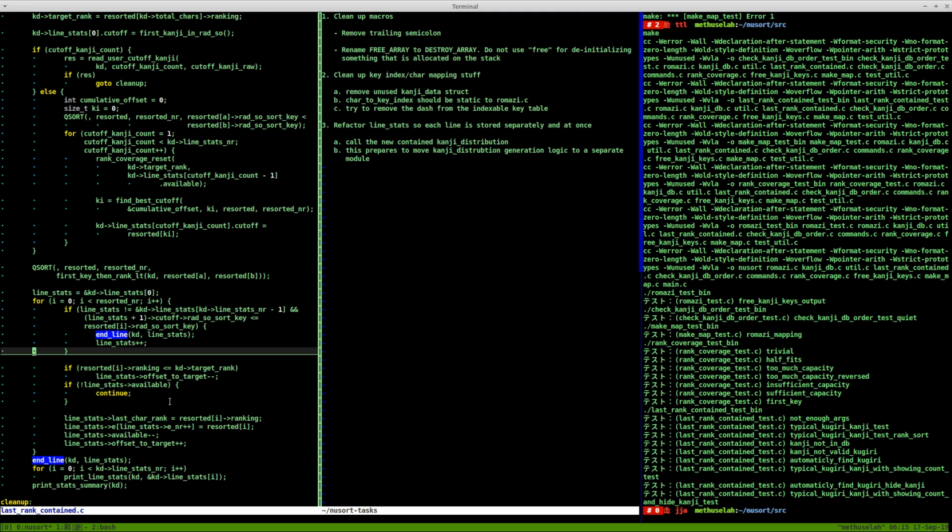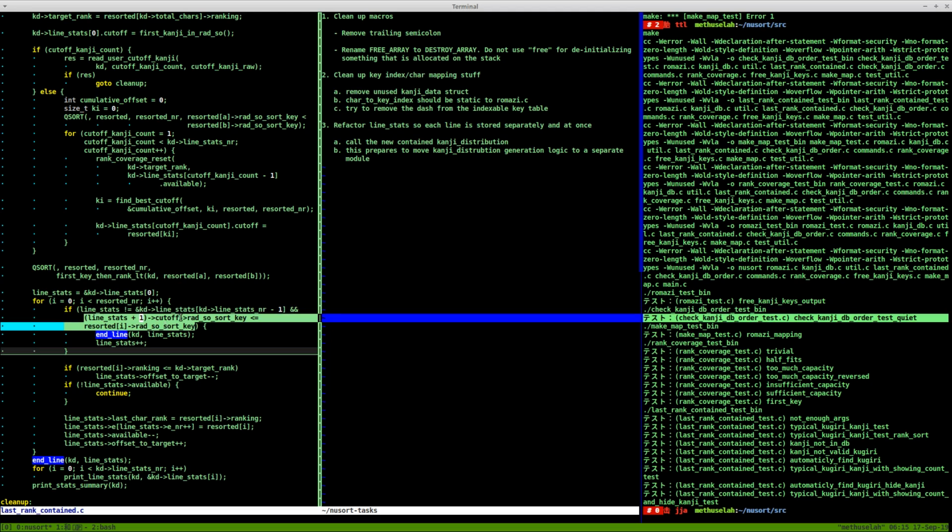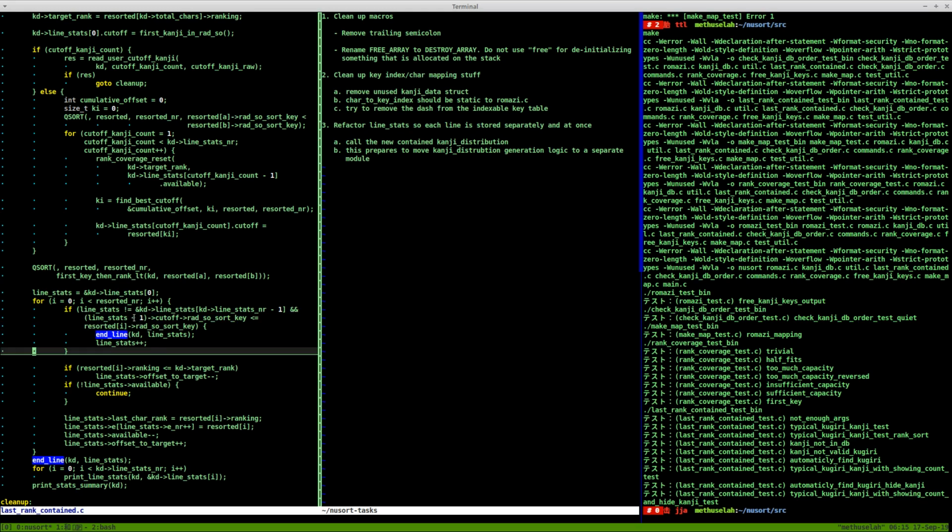No, that's not going to work because these two conditions are never going to be true when we're ending the last line, under any circumstances, because we don't have a cutoff for the very last line, or we don't have a cutoff for the end of the last line. So do we need this check here?